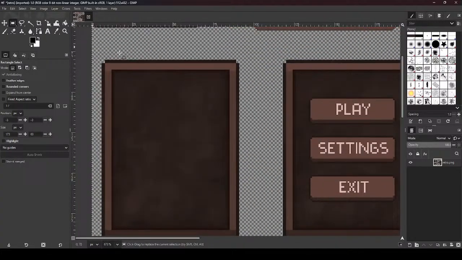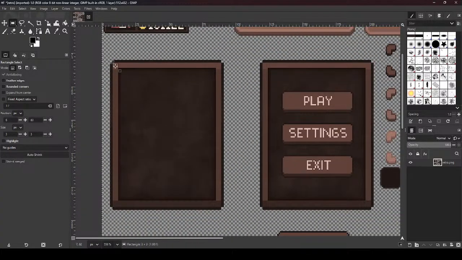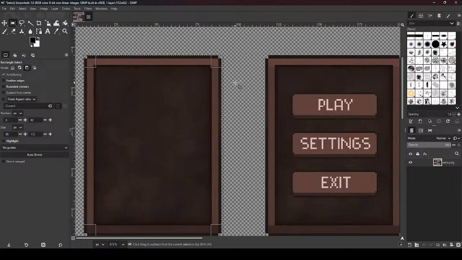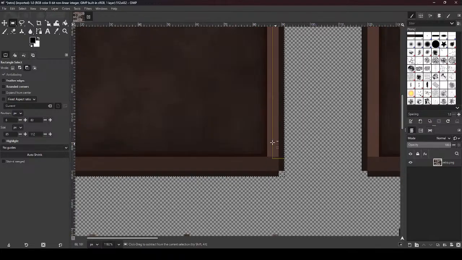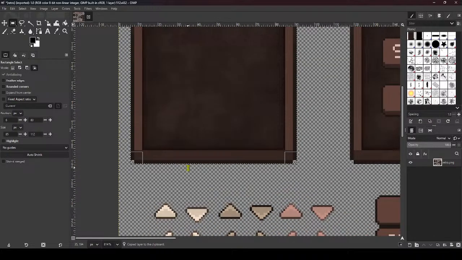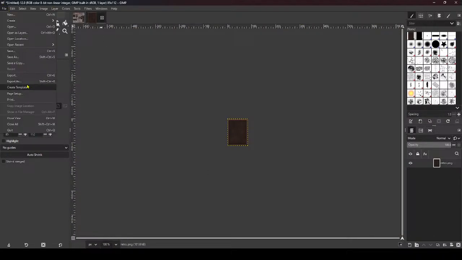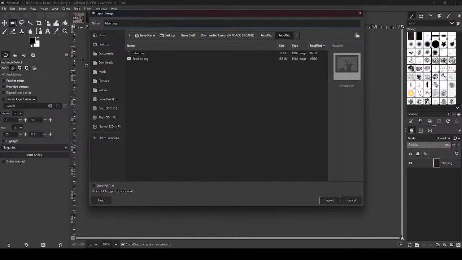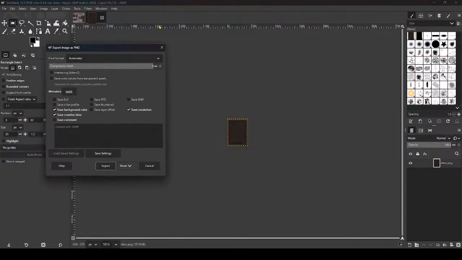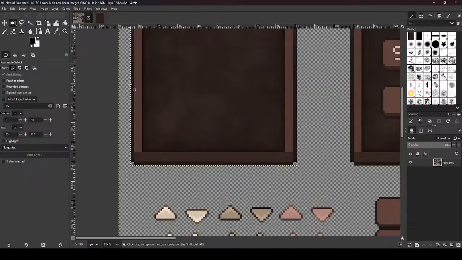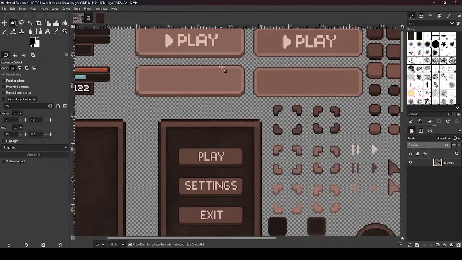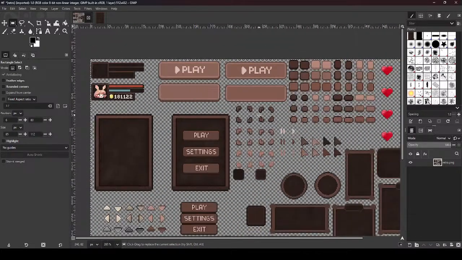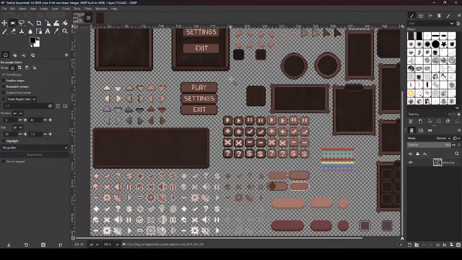Then we're going to need this guy. Control-C, Control-V, file, export as menu box, PNG. Now, I think we'll need cursors, perhaps?